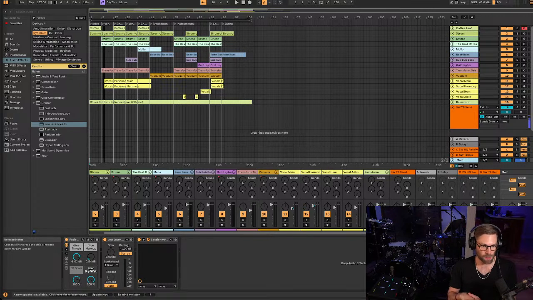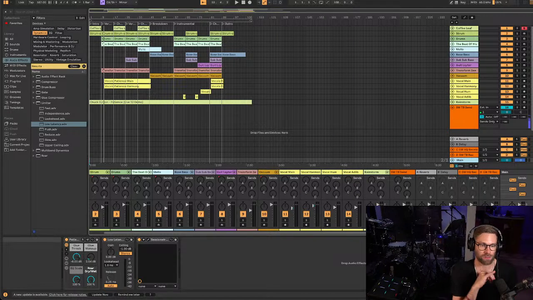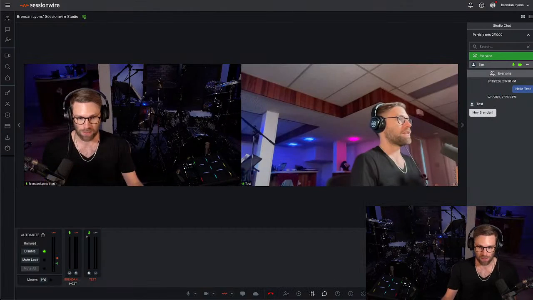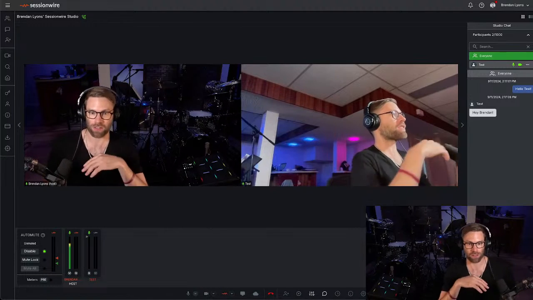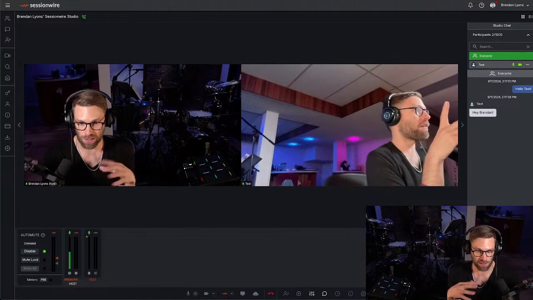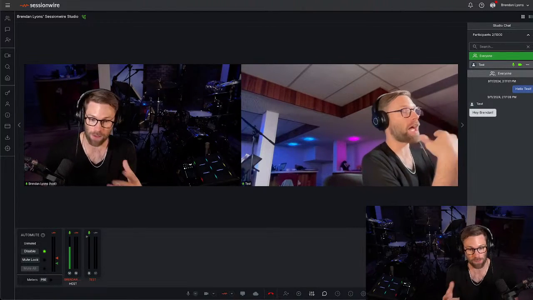We have it set up so that I'm streaming audio out to my Sessionwire Studio so that other people can hear it. That's awesome. What if I wanted to use a microphone that wasn't plugged into channel 1? It's plugged into some other channel in my audio interface. That can be a problem. So in Sessionwire, we can't just simply select the audio interface and get the signal from a microphone that's not plugged into channel 1. That's just not how our app works at the moment.